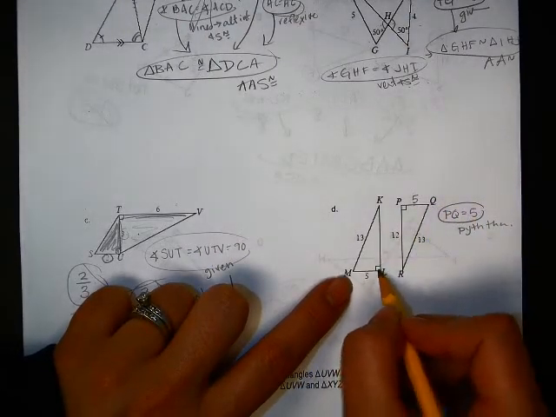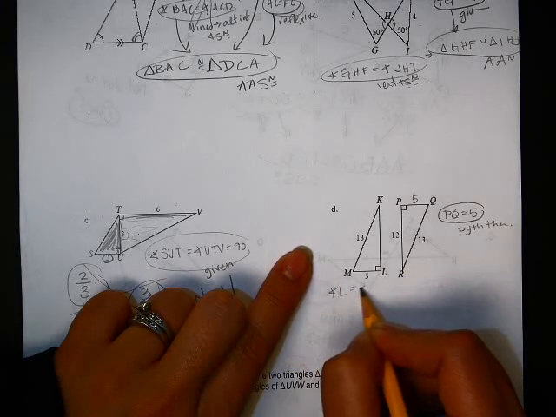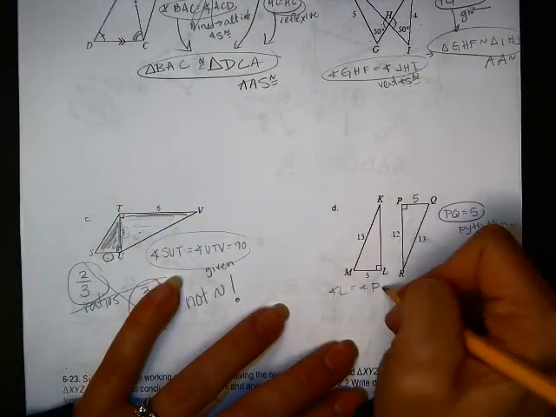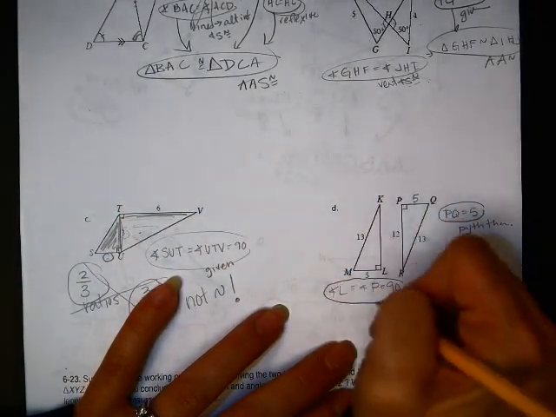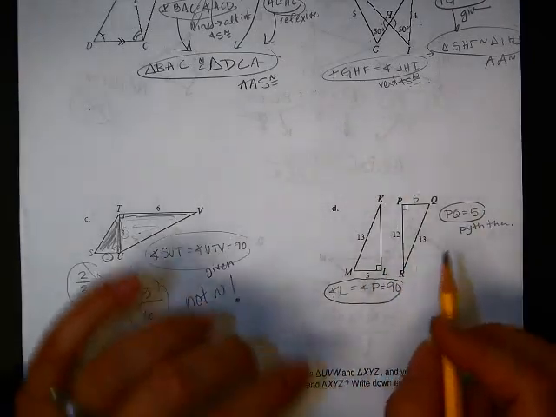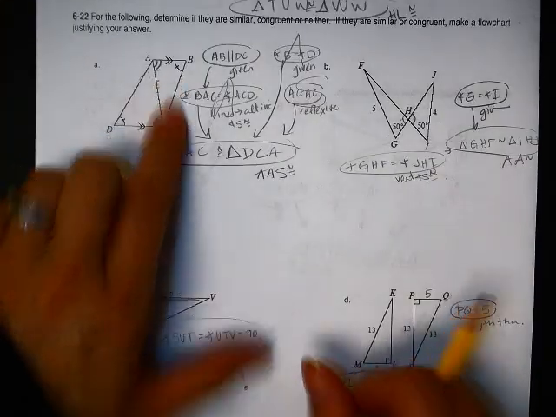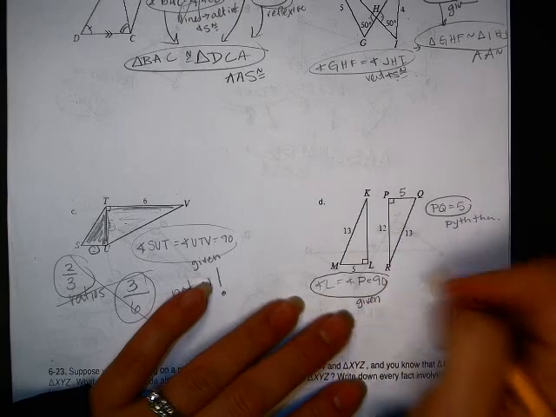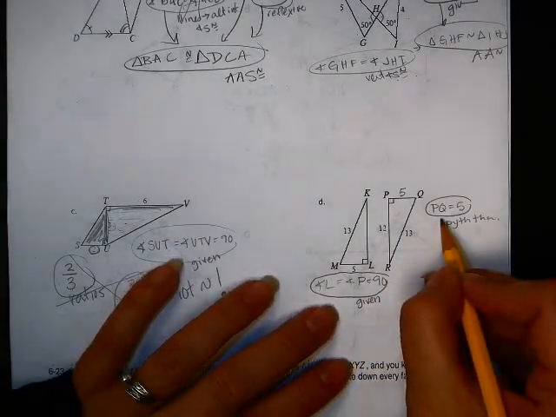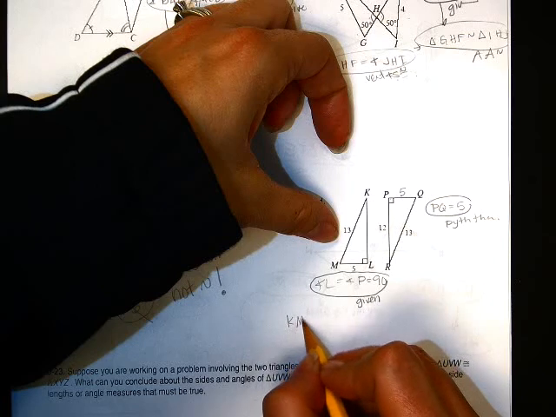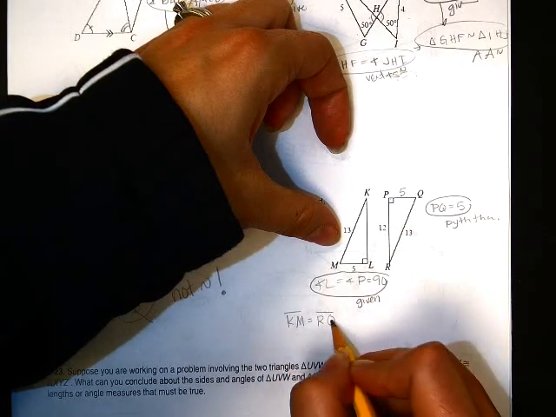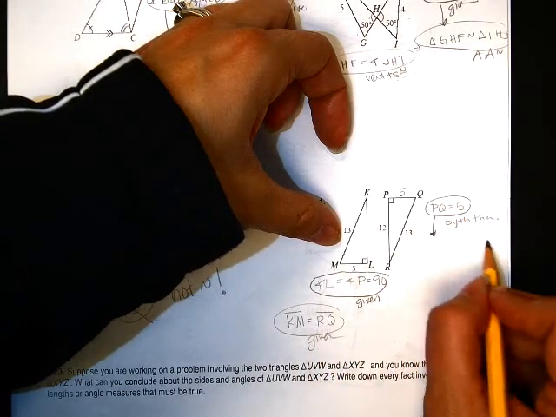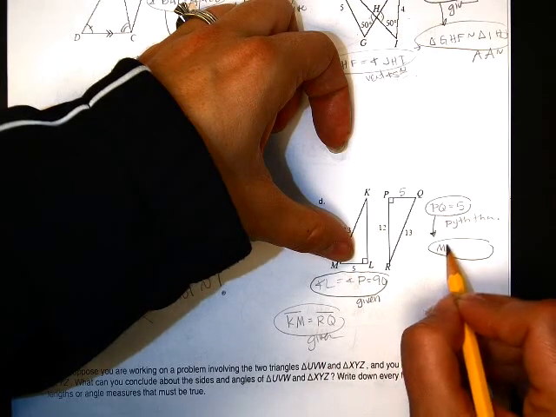So I know that these two are equal, but they're also equal to 90. And I need to write that right now, just in case I need it. And I'm kind of looking ahead and seeing that I will. So just angles being equal to each other like here are not as powerful as them being equal to 90. So if they are, you definitely want to say that. And now I can say that KM is equal to RQ, given. And I can use this one together with this one.